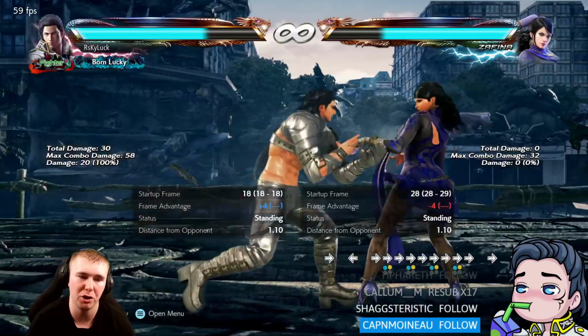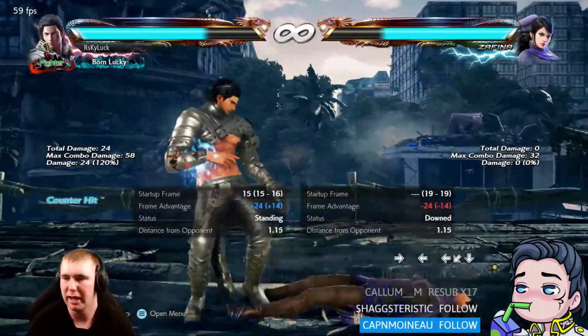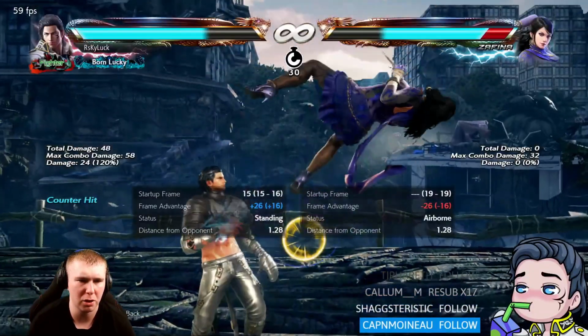But if you want to just completely destroy the string, just duck the second hit. Second hit's a high, and the first hit I believe is launch punishable if they just do one.